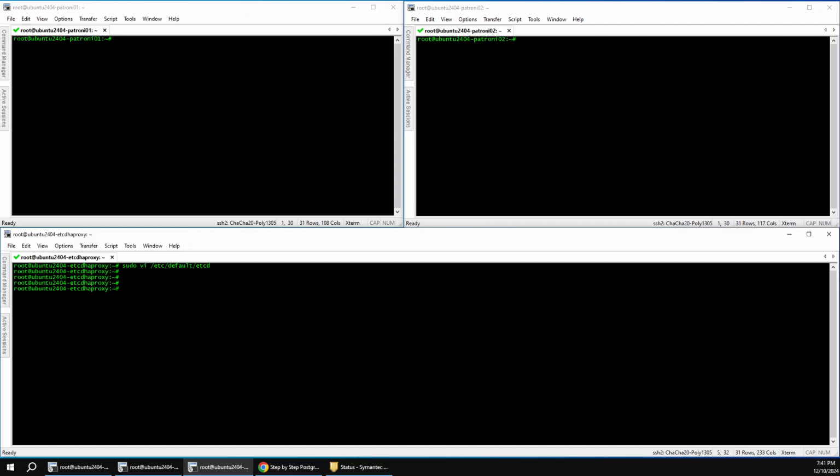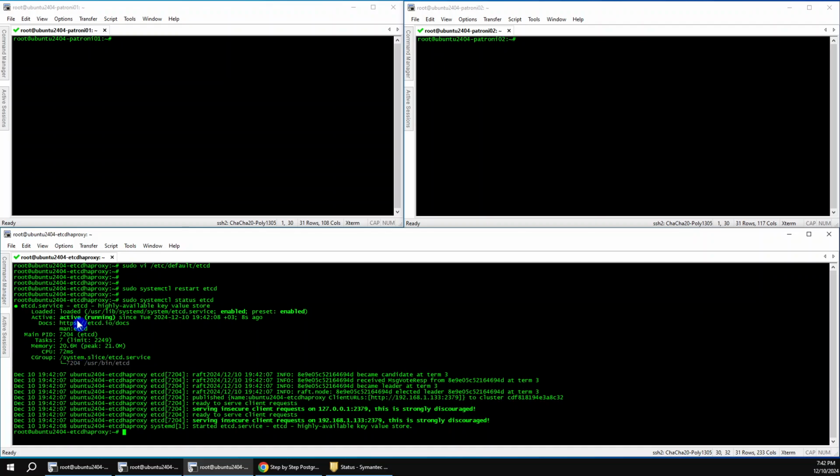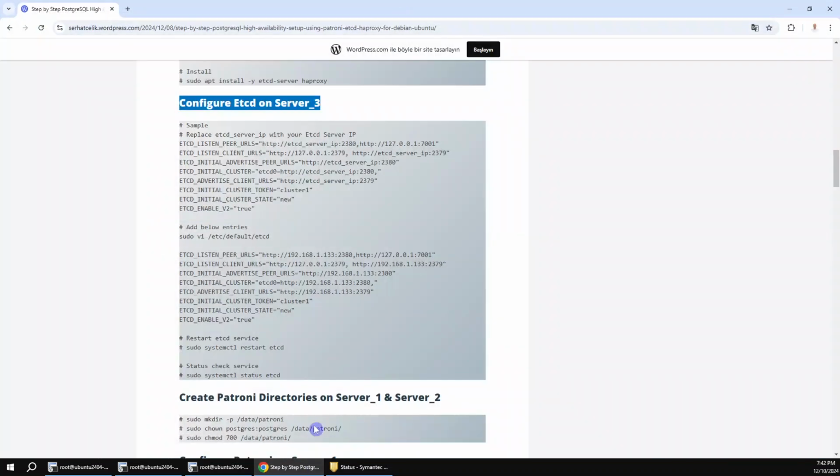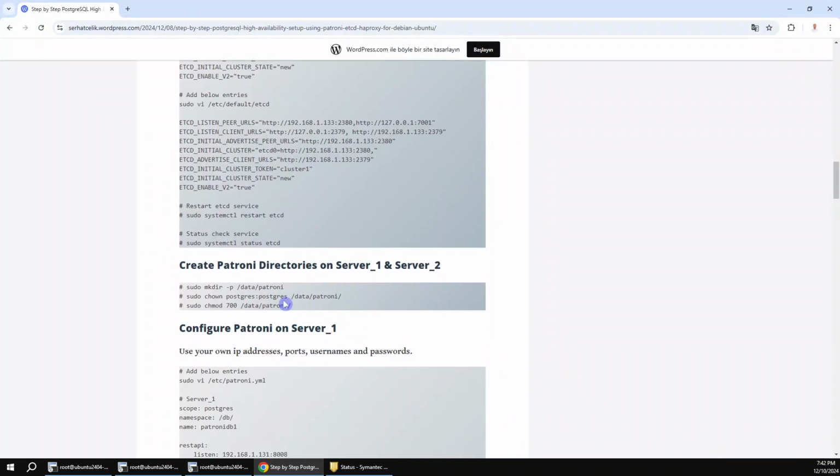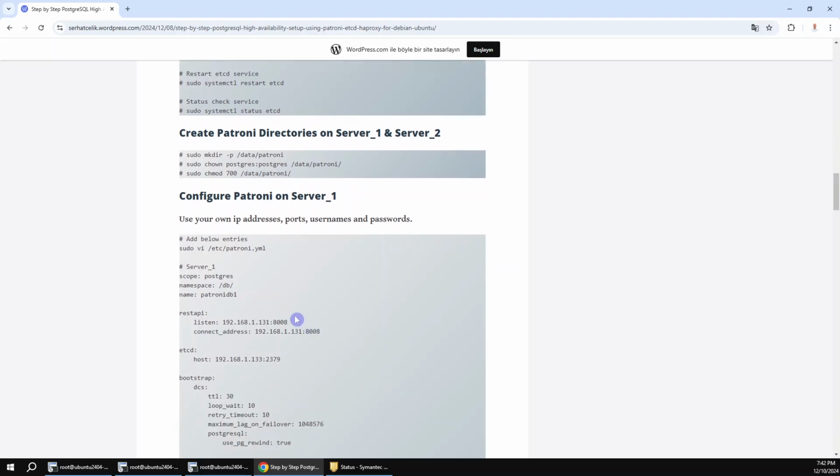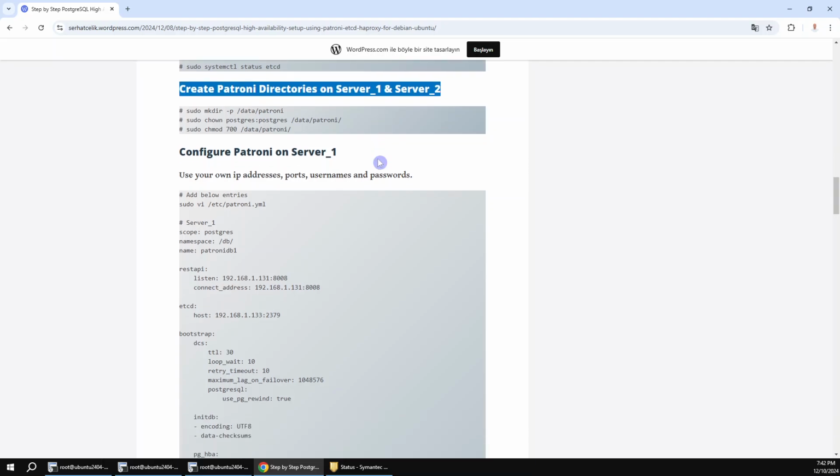I will restart etcd service. Then I will check status. It is active. There is no problem. Then we will create Patroni directories on server 1 and server 2. Let's do it.